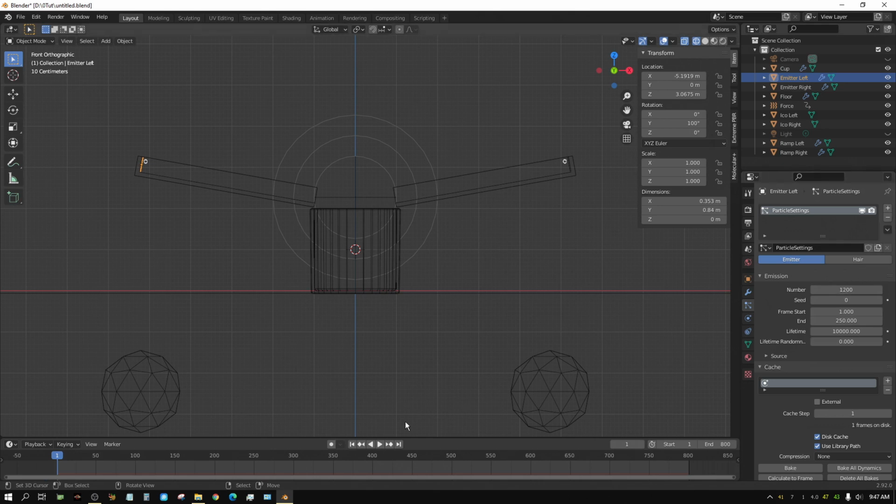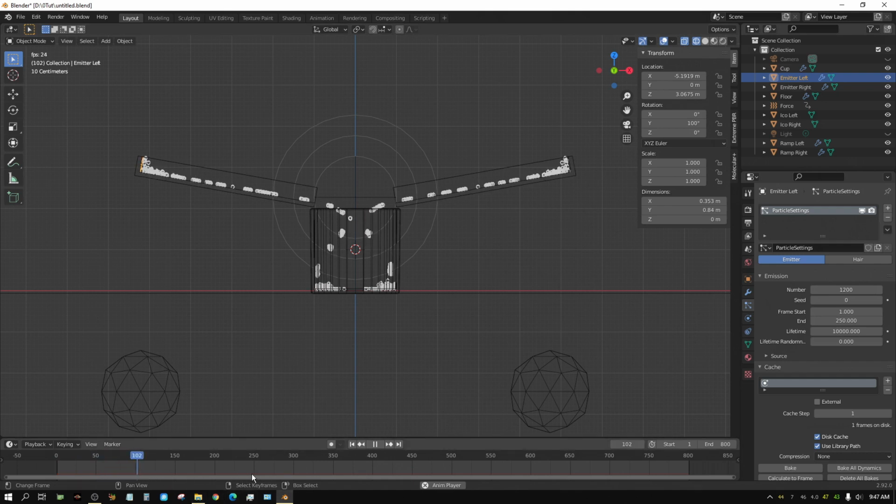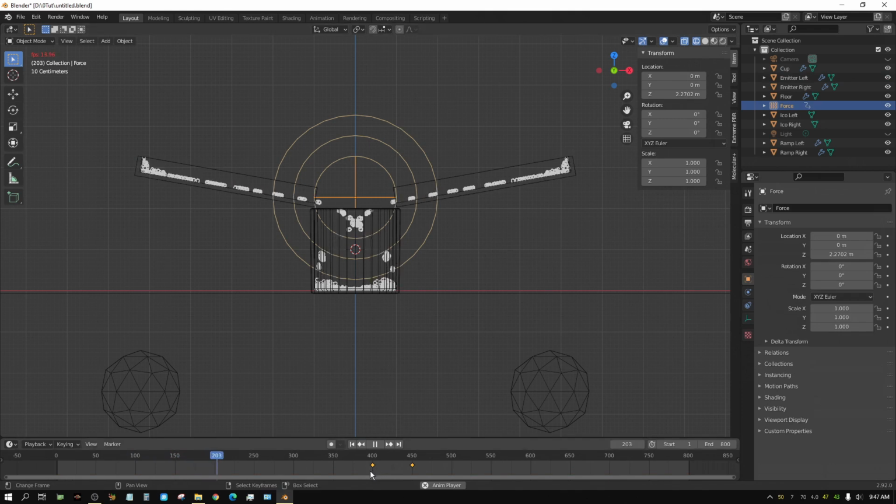Alright, now I'm just going to press play, and it's going to basically go to frame 400, and when it gets to frame 400, the force field is going to start slowly turning on until it's full on at 450. And I'm just doing this to see if the setting is set high enough for this. And we'll see here in just a second. Alright, I can tell you, see, it's not enough, which is why I wanted to try this.